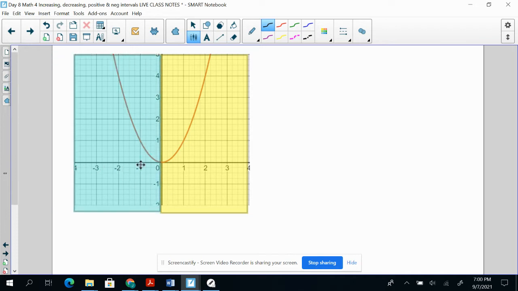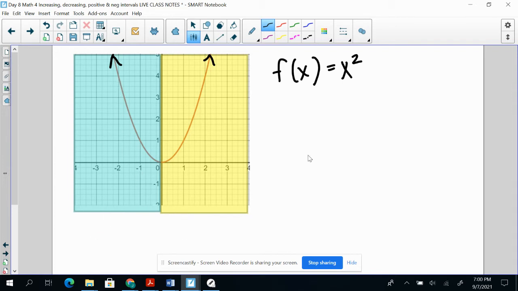Again, we're still focusing on x values only because these are domain intervals of increase and decrease. We know that our quadratic is going to go up and down forever. So beautiful. This is your parent function of a quadratic function. So that's just your basic f of x equals x squared. This is the most basic quadratic function you could possibly find. It's sitting all in the positive upper portion, didn't cross into the negative.